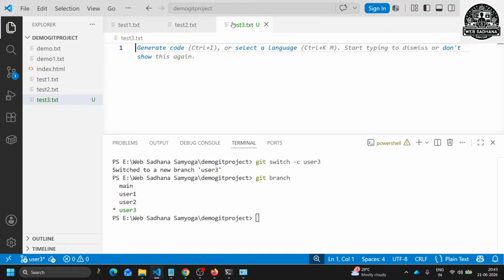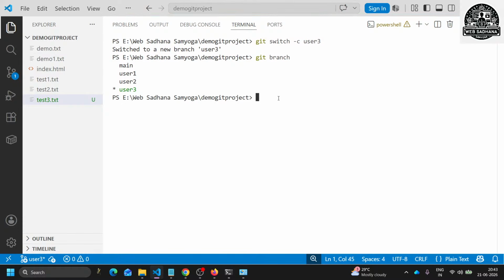Let me copy paste this code. Test3 file, user 3 branch. Now git add dot, or you can give a single file, which is test3.txt. Only that file will be added. Sorry, one second. I think the name is correct, test3, right?